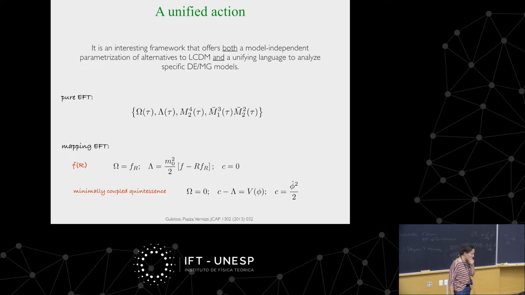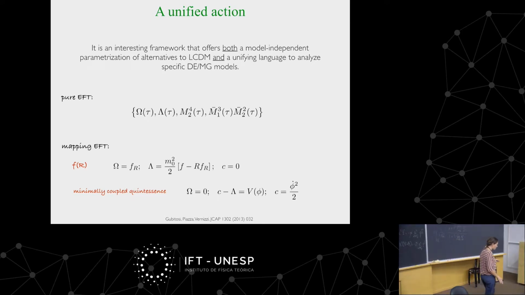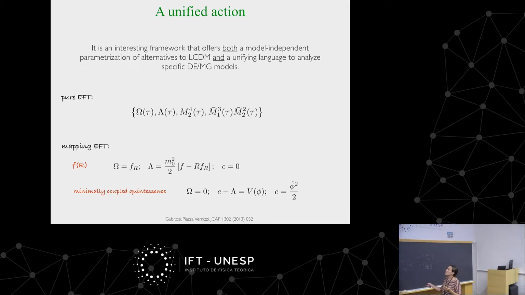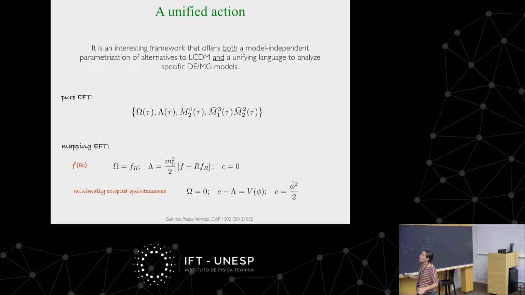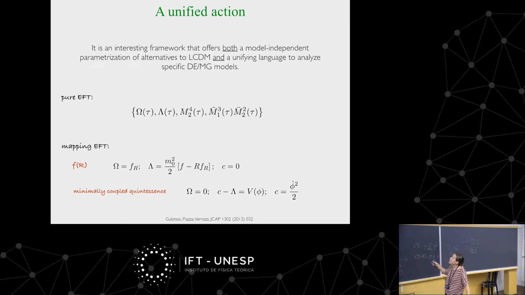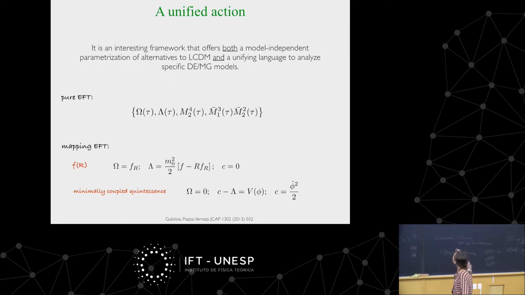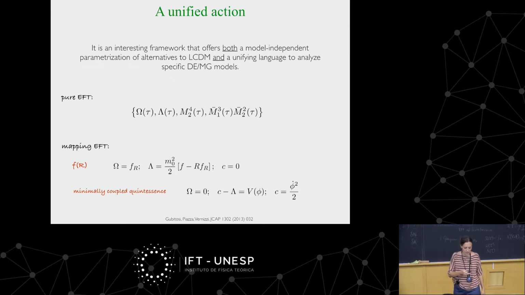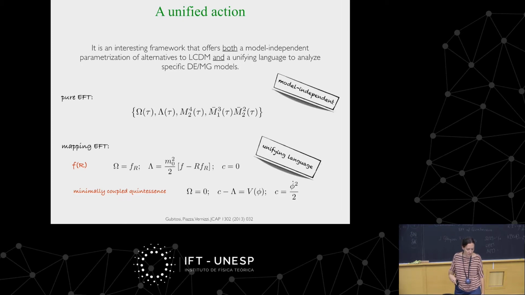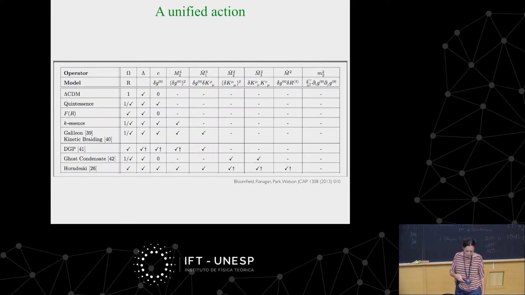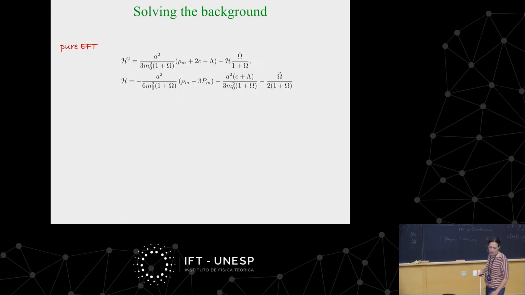So you can use this framework in two ways. One is specializing to the models, and you have a specific mapping. But the other one is just saying, I don't know, it could be whatever. I have a number of free functions of time, and I'm going to just vary them and explore my parameter space. Now, why do I have only these? In the original action, I had 8. I'm dropping some of them. And let's see if I have a slide that justifies that. Yeah, maybe. I'll come back to that one.